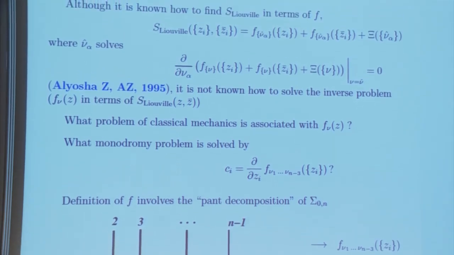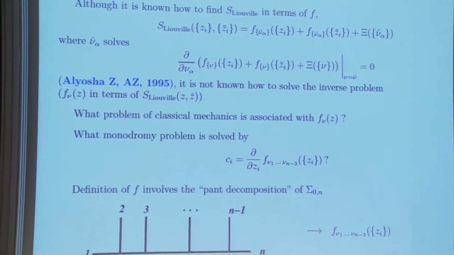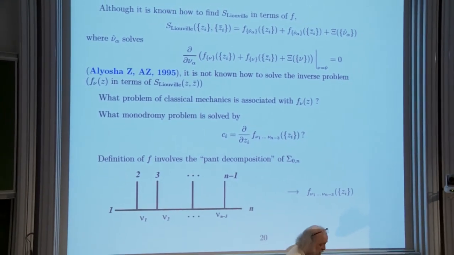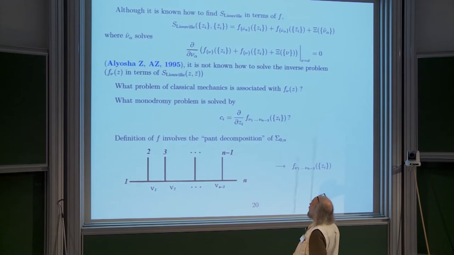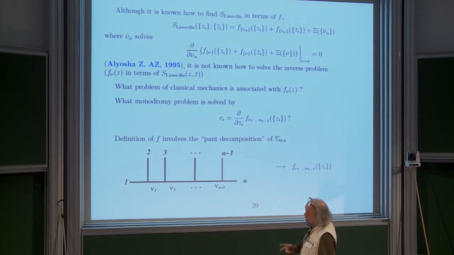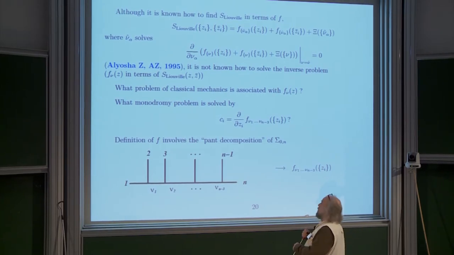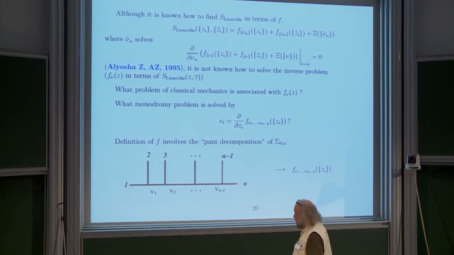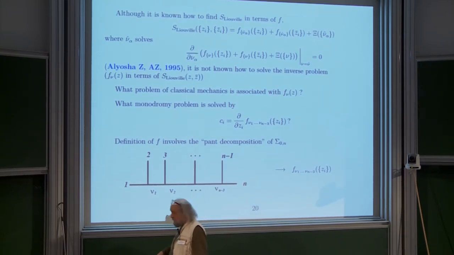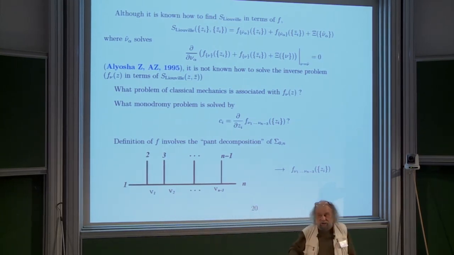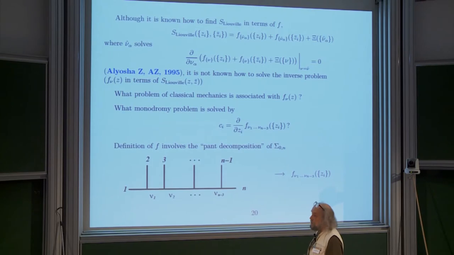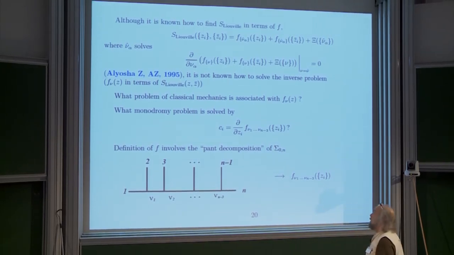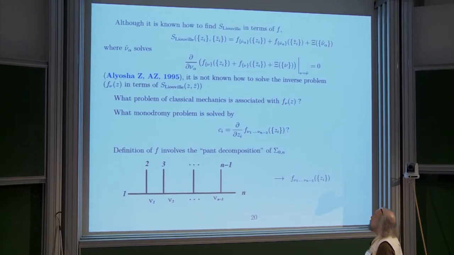But what I want to say is that it looks like the conformal blocks are more basic objects. These are holomorphic objects, and how to solve the inverse problem, how to express the conformal blocks in terms of Liouville action? This problem is not solved, and I suspect it is impossible to solve this problem. And so I am not sure I understand why people sometimes call the problem of conformal blocks the complex Liouville theory. So I think it's quite a different problem.